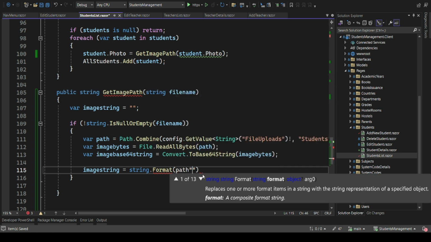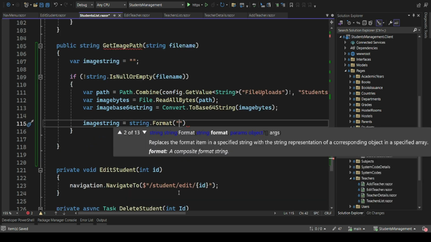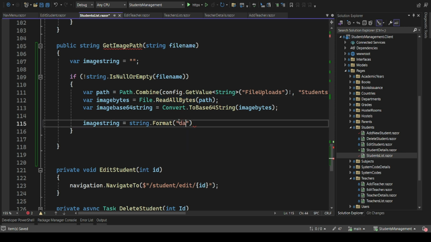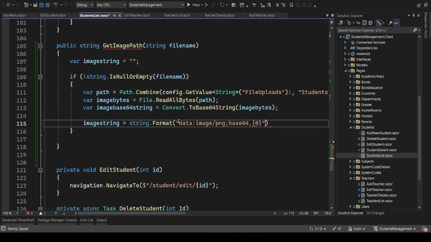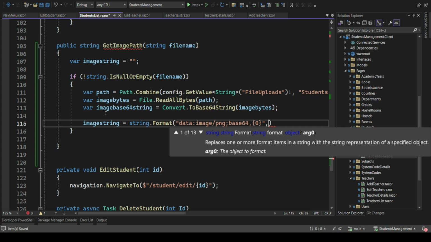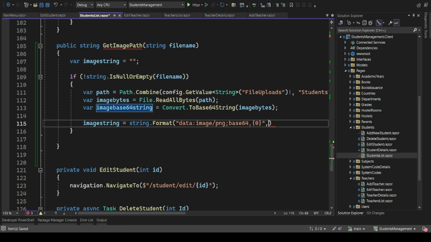So I'll declare some strings here: data, then image, which should be a PNG file, then base 64. Now here is where I am supplying my image base 64. So this is the image.